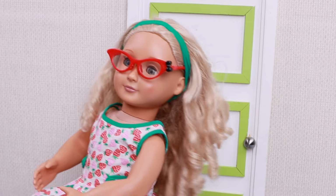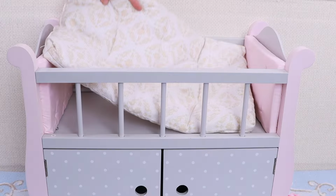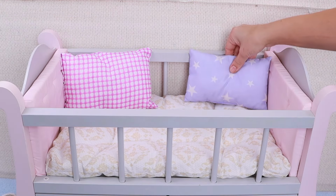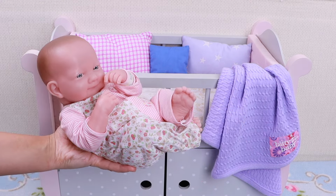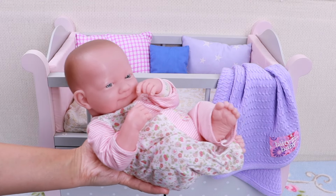Okay, now let's find the baby. Okay, we found the baby crib. It has a super soft mattress, and 1, 2, 3 pillows, and also a purple warm blanket. Oh, here is the baby laughing now. Okay, now I'll try to leave him very carefully.